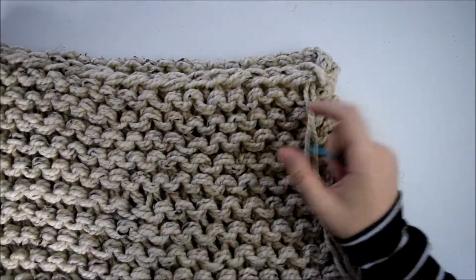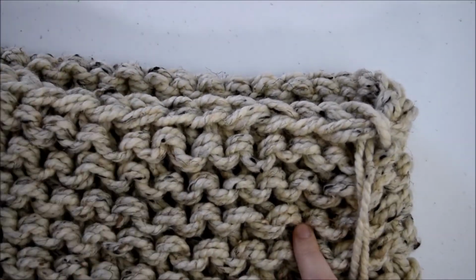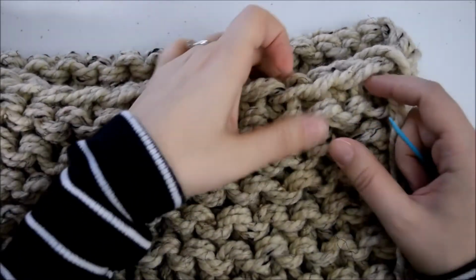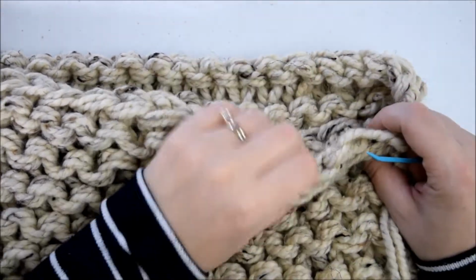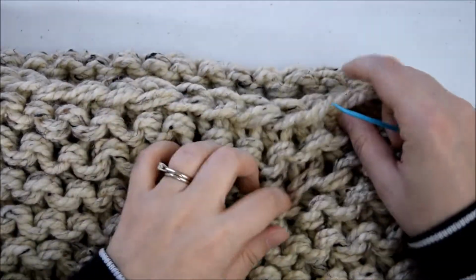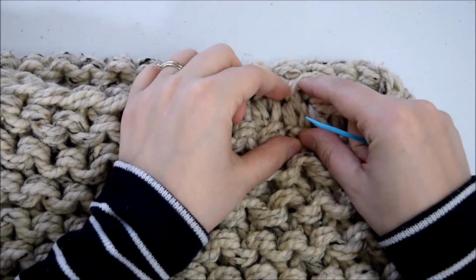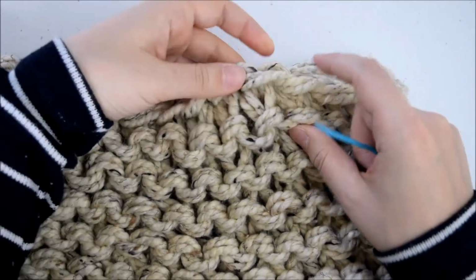Okay, let me see if I can zoom in a little bit. Focus. Okay, so you may be aware that knit stitches kind of make this little V when you're working them. It's the same with garter stitch, it's just a little bit harder to see. So I thought I'd show you with the garter stitch pillow. So this is my cast off edge up here. It makes kind of a chain of stitches, and right underneath that you can see my stitches that make this V.